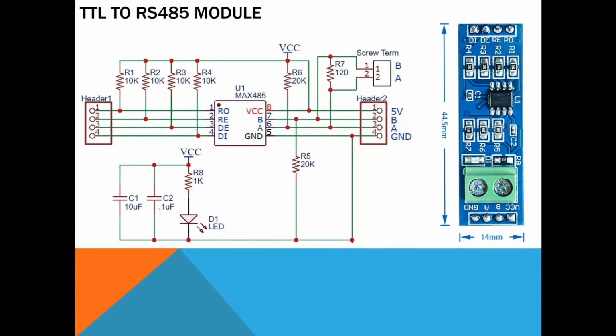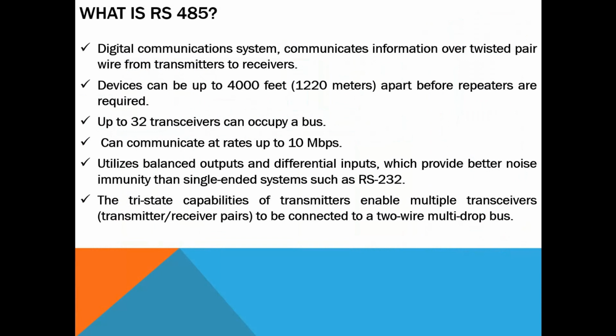This module I already explained in detail in the first part. This is the physical module that I will work with, and this is the schematic of the module. This module converts the TTL signals from any MCU or Arduino to a pair of signals that can be communicated to another device using the RS protocol, what we call differential signals, A and B.